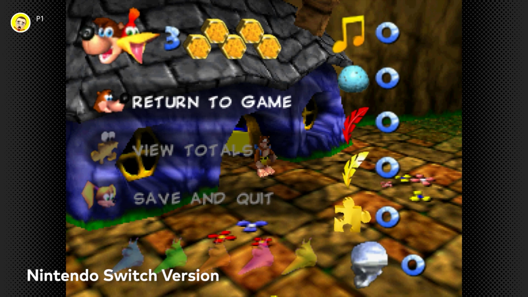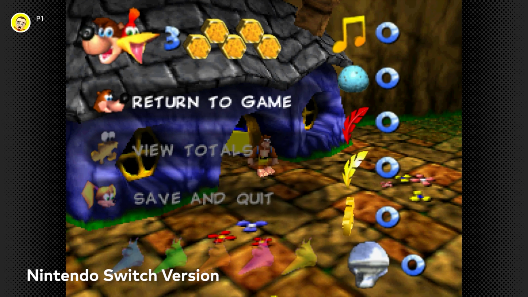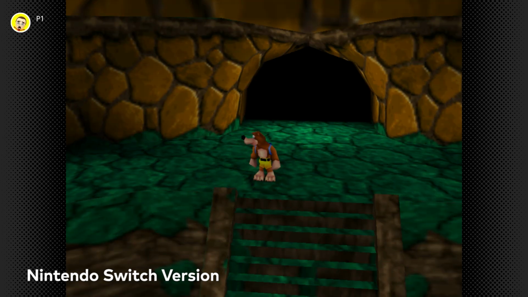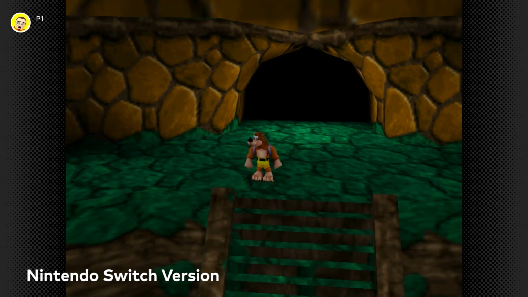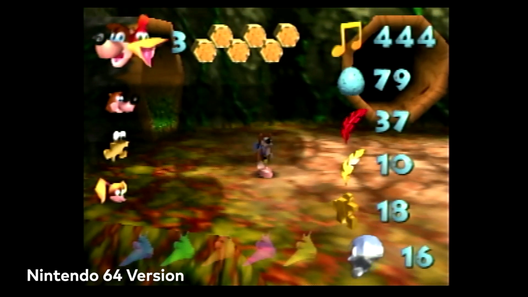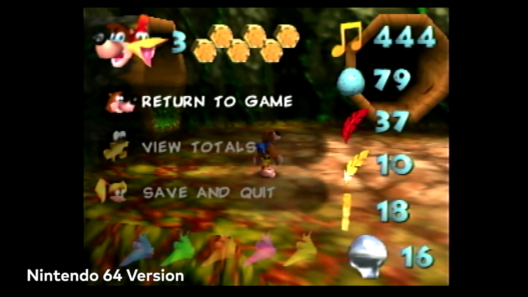When you press the pause button, the game essentially takes a temporary screenshot and uses that as the backdrop behind the menu. This screenshot is stored at a resolution of 320 by 240. Now, on the original Nintendo 64, this matches the resolution of the game, meaning that outside of a slight judder, it's not really detectable on original hardware.